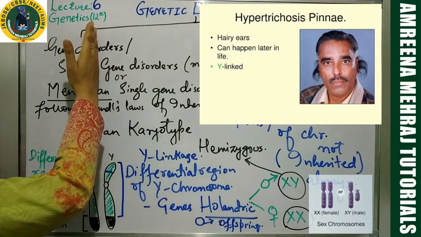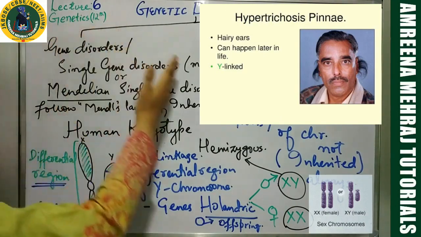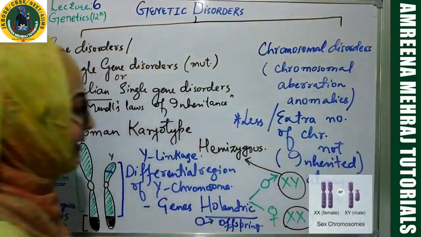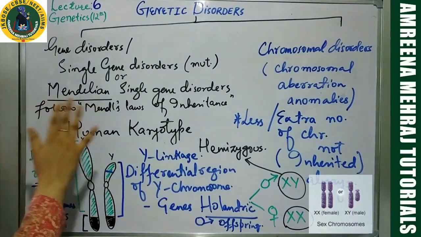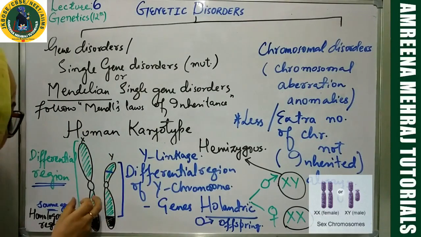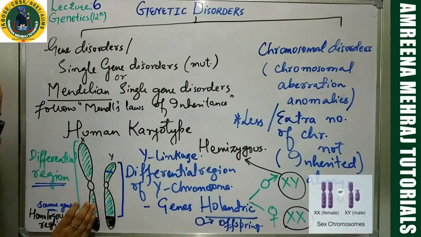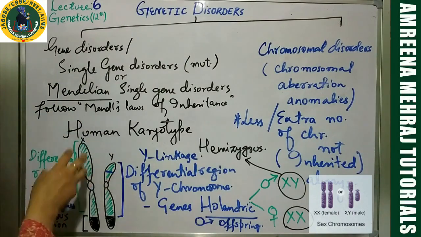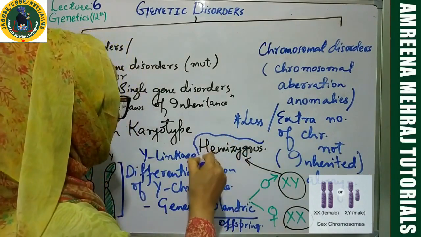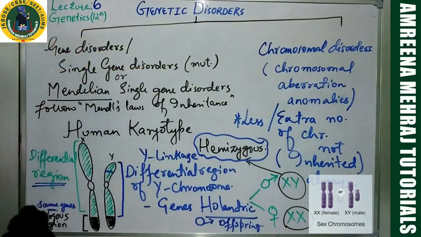Okay, so this is an idea I told you about autosomal. So in this category you will have some autosomal disorders, some sex-linked disorders. In this case again you have some autosomal disorders, some X-linked disorders. Now what does this X and autosomal and sex-linked mean? I have made you understand this condition where the two chromosomes are neither fully homologous nor fully non-homologous, because they have a small homologous region also. What do we call this condition? We call this condition hemizygous condition. I hope you got this point.